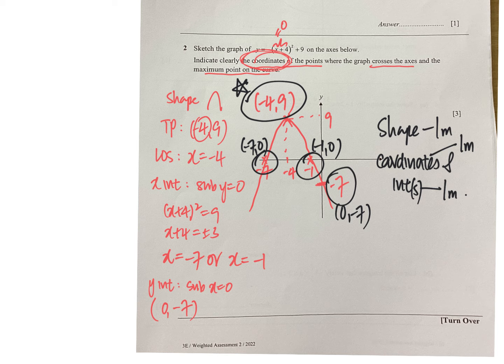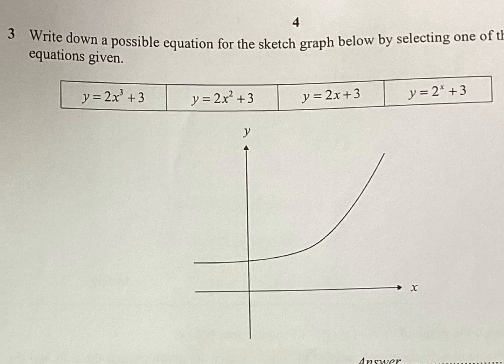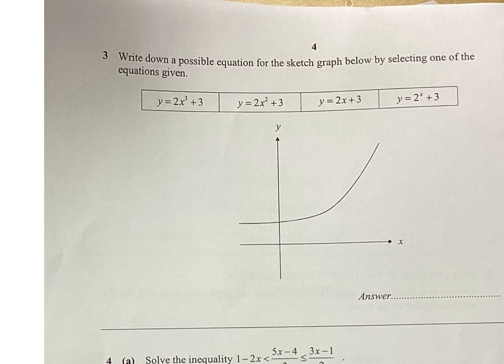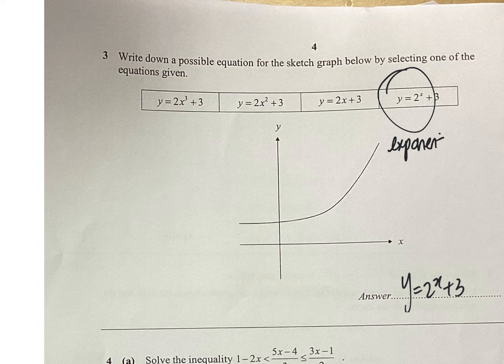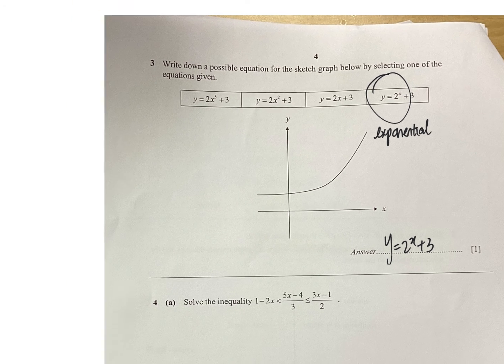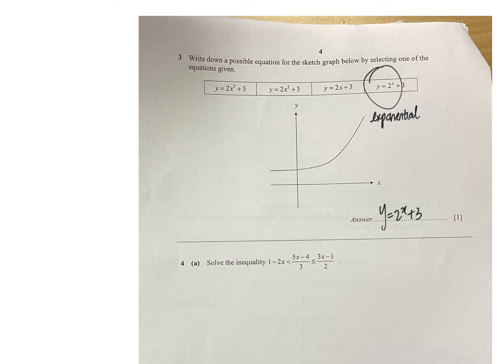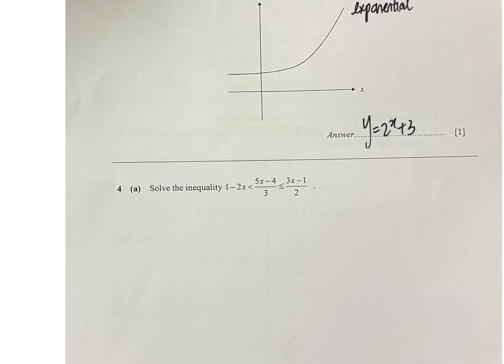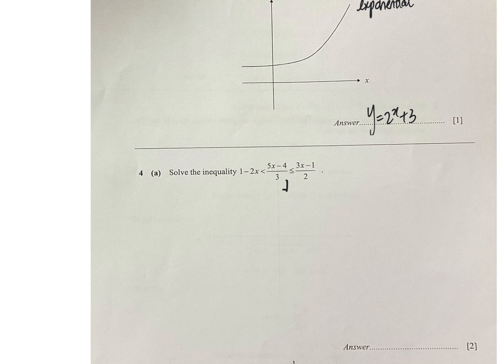Okay, next one. I know some of you don't have corrections, but please, the others need to listen to this. One look at it, you know it's exponential. So just copy this. That's it. No explanation involved. This is the exponential graph that you should memorize. Some of you realized only 5 minutes before the exam that this is an exponential. Okay, lucky. Next one.